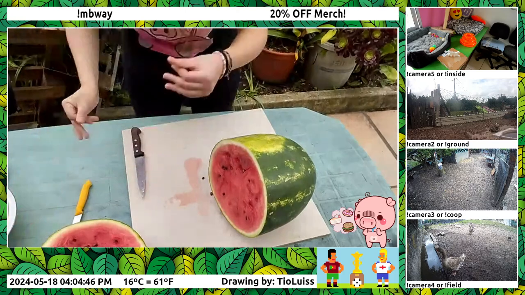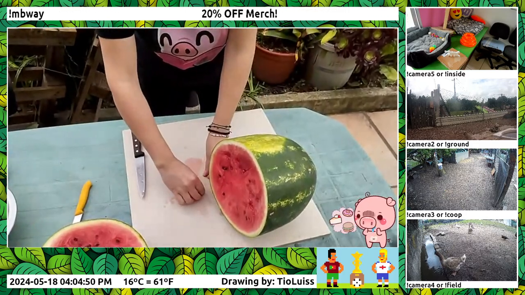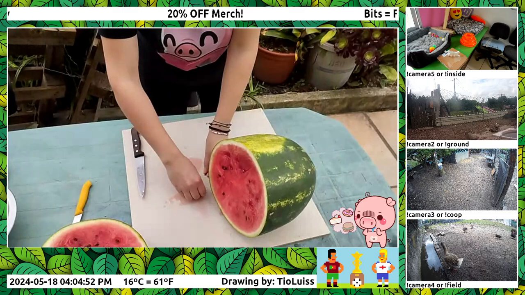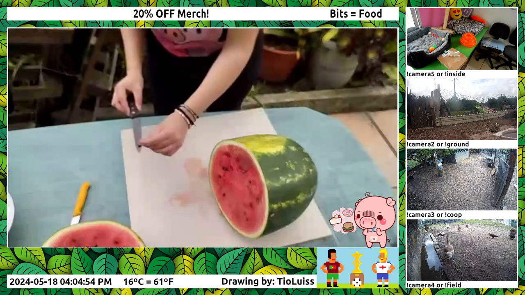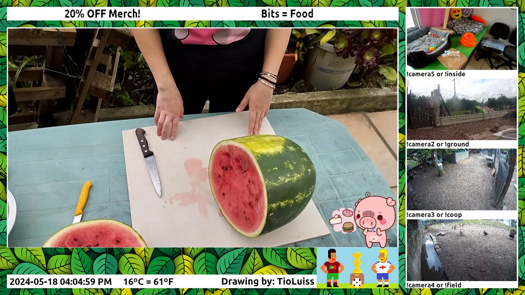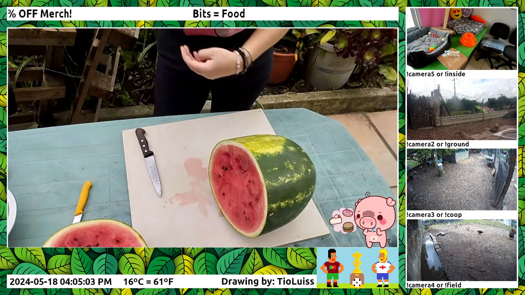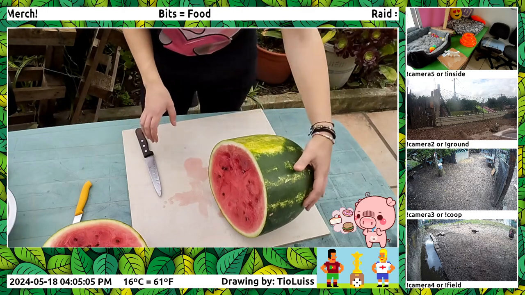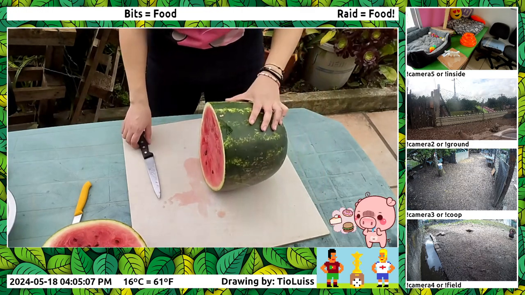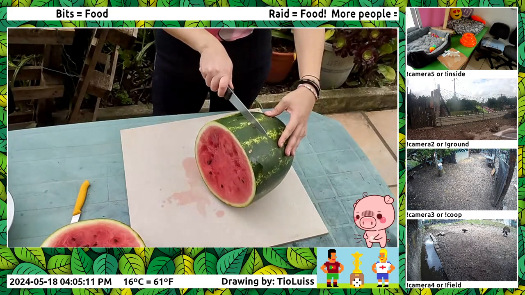Let me just try to open the chat. Oh, yes. Now I have the chat. I can see the emotes and stuff. The cake resembles watermelon. Whoa, he proved me wrong. Oh, Angie time, yeah.